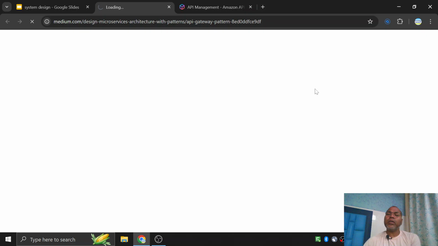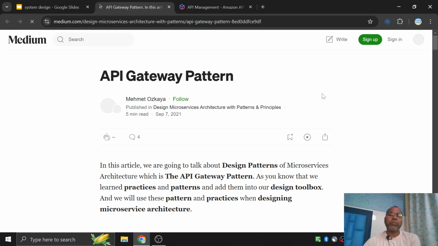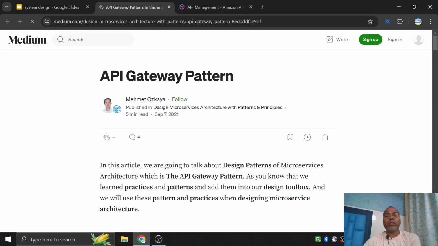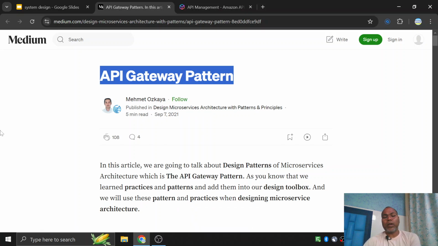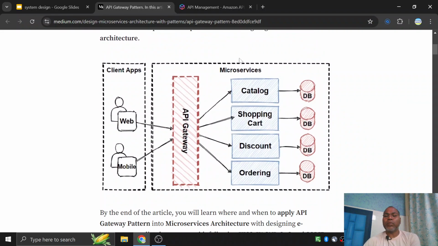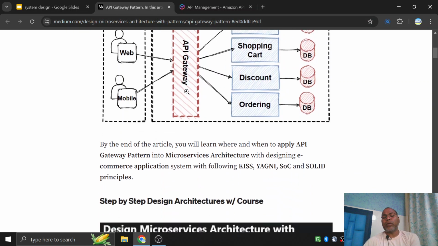Okay, so there are lots of other resources you can go and read. Everyone designing applications with modern technology like microservices is using an API gateway. These are the microservices, notice, and each microservice has a catalog, shopping, discount, ordering, and each has its own database. And notice our client, maybe a web application, mobile application, any third party, IoT device, dashboard application, front-end application, anyone who wants to access the catalog service, shopping service, discount service, ordering service, does not talk directly to the particular microservice, but instead talks to the API gateway.